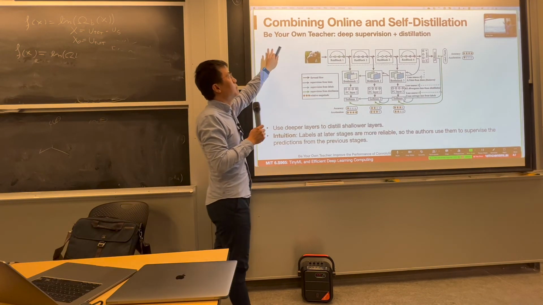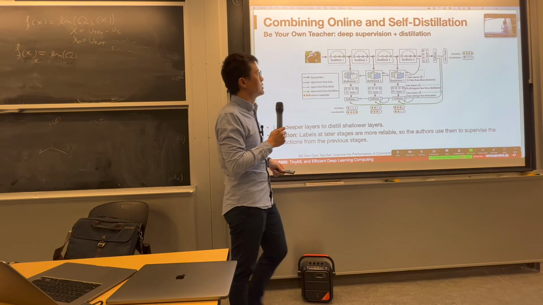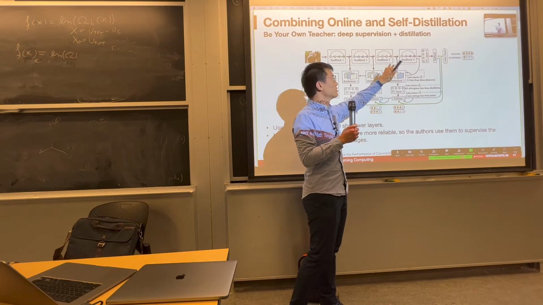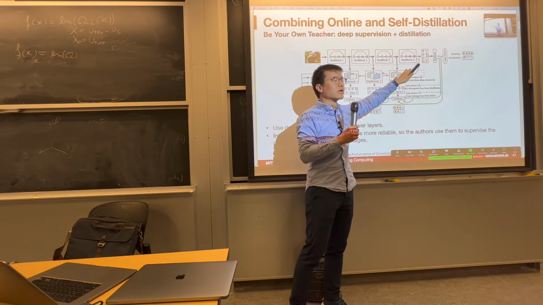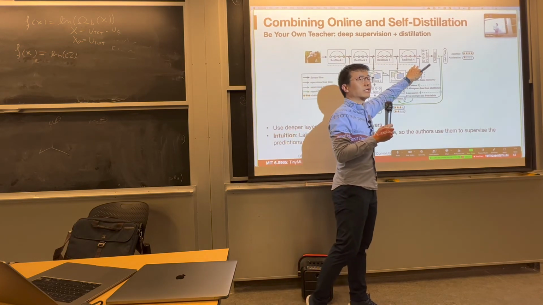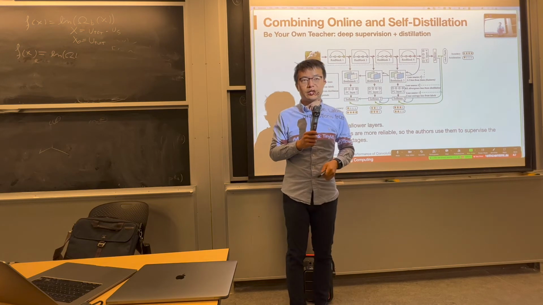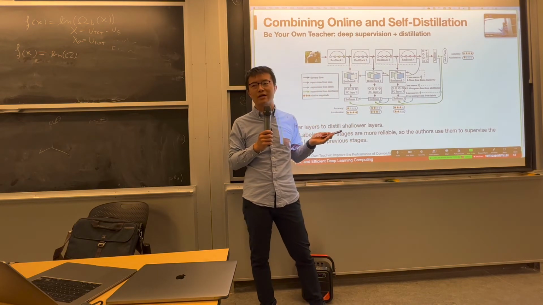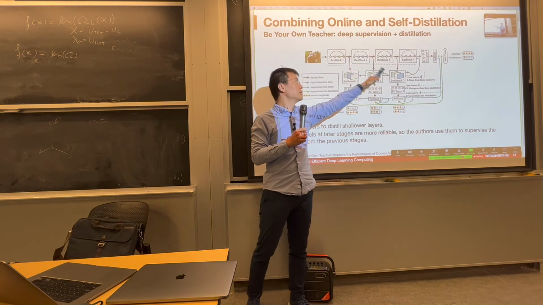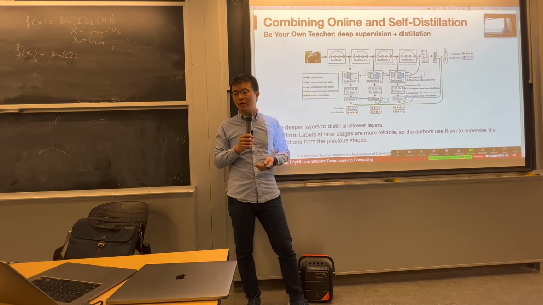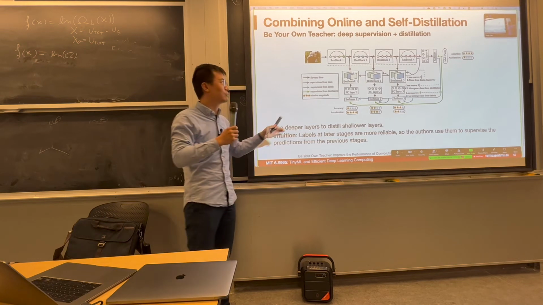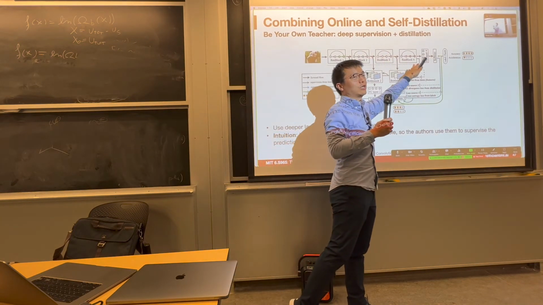And finally, we can combine this online distillation and also self-distillation. Right? So here we have several res blocks, shallower layers versus deeper layers. Usually we can have more confident predictions as we enter the later layers. But for some input examples, which are very simple, we don't have to go through all the layers. Maybe after ResNet block 1, we can get a prediction that we are quite confident about. Maybe it's already good enough. We don't have to run inference for the other res blocks.